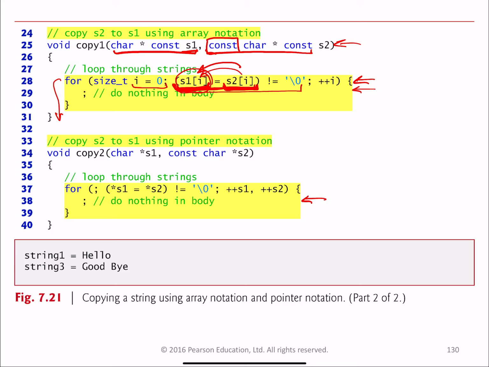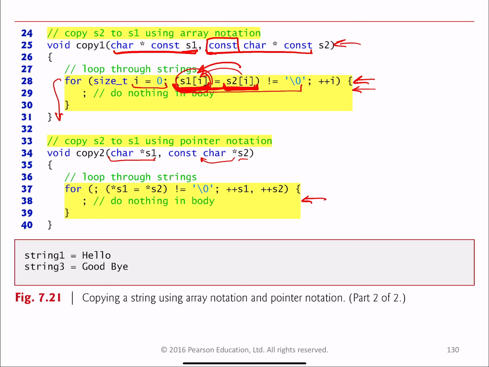So in copy2, we receive as the first argument a character pointer. And in the second argument, we receive a pointer to a constant character. Again, this is appropriate because the character pointed at by S2 should not change.